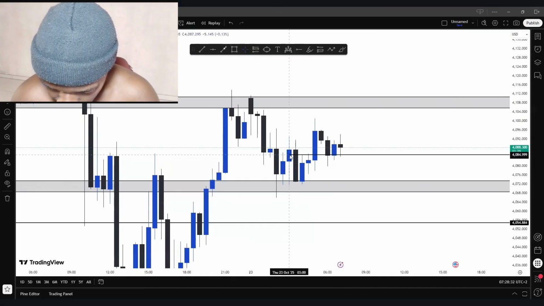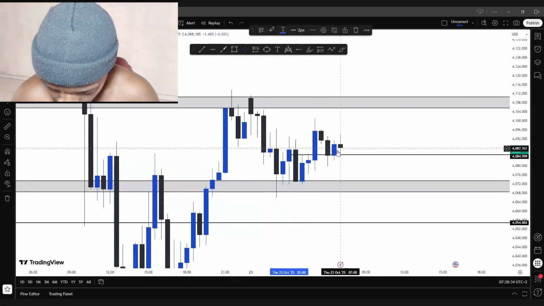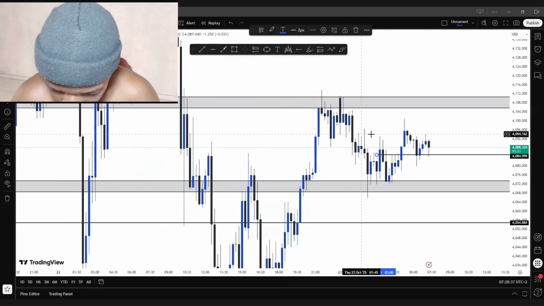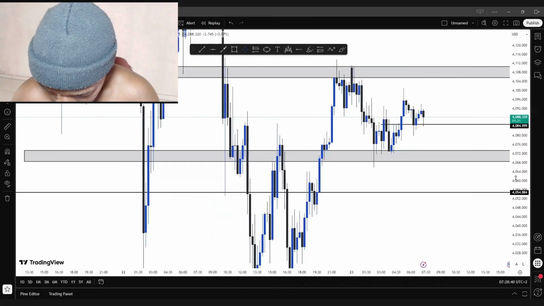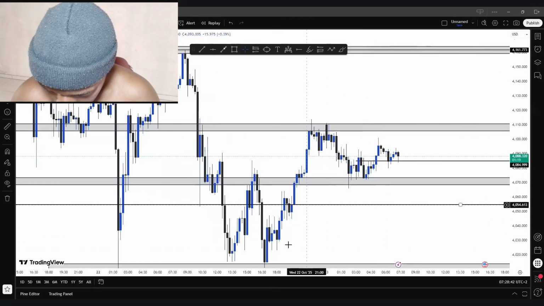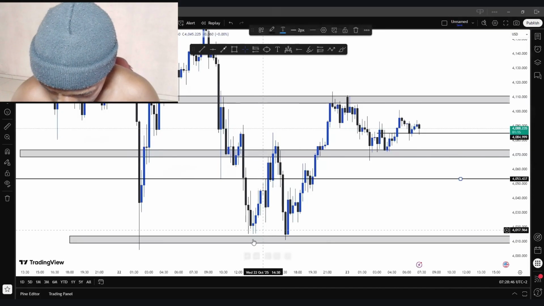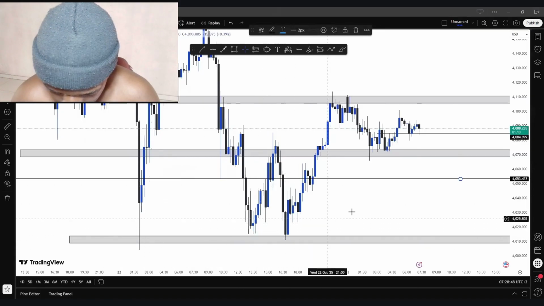Understand? So if you can see here, this could be like a minor retest, and sooner or later we can see the market pushing to the top side. And if the market is strong enough to push to the top side, we're going to see it pushing and breaking the top. The reason I'm saying this is because if you can check in the past, we have our double bottom here. We can say even triple bottom.